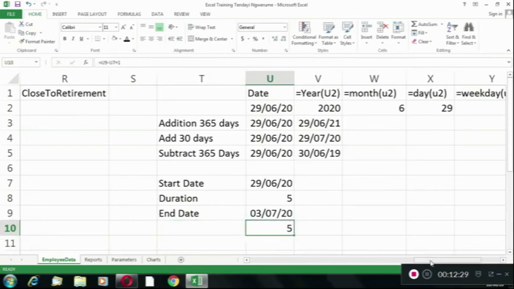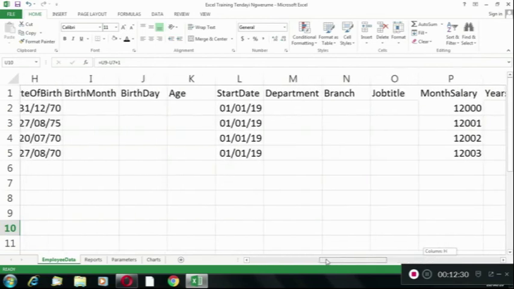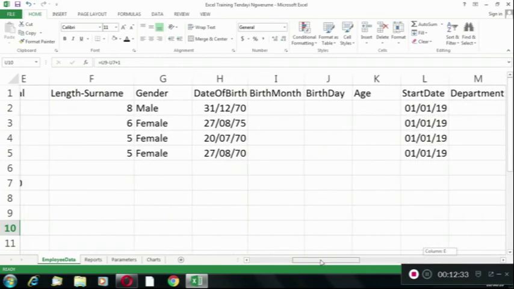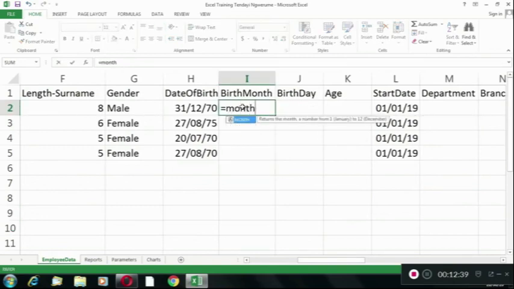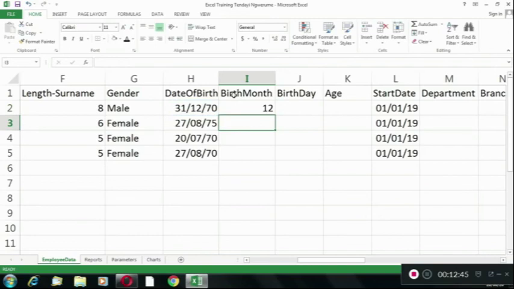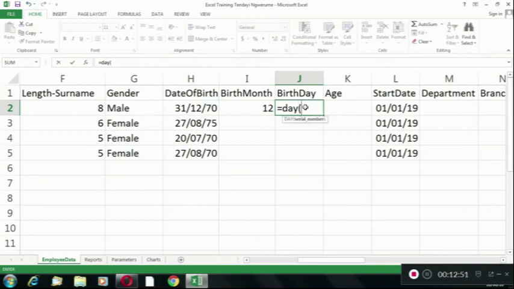So let us go back now to our worksheet, and then we can simply plug in the month, which we already now know, equal to month of that date. We press enter, and then the birth date, day equal to day of that date, and you press enter.